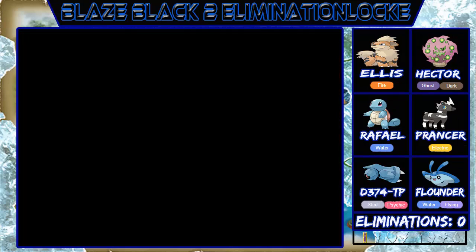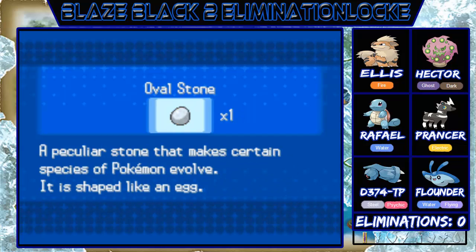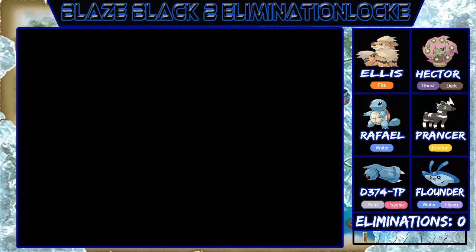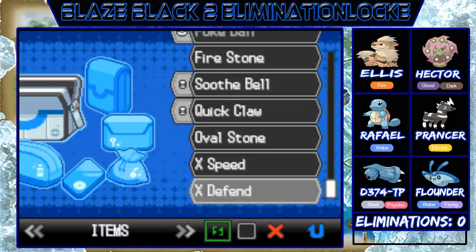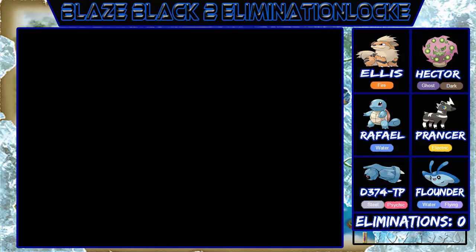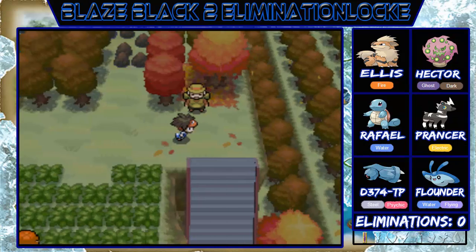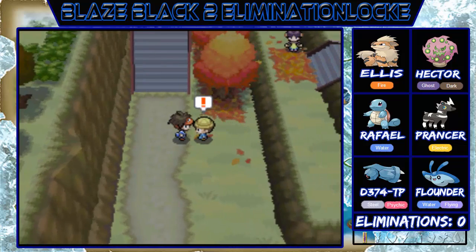So let's put the EXP Share on someone. Let's give it to... let's throw this over here. Well, Flounder's the one lagging behind in level, so let's do that, shall we? And I'm pressing the wrong buttons, which is always helpful for advancing the game. Excuse me, sir.